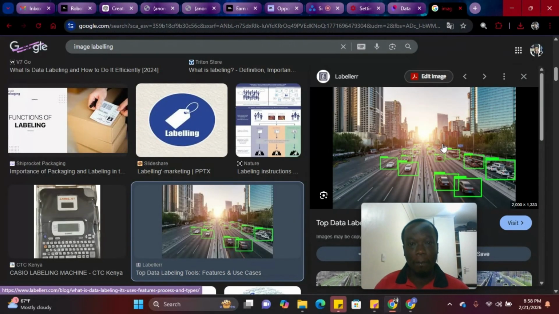So video bounding boxes is the same instance. It's just that now in such a case, the vehicles will be moving, and then you'll be tagging real time while they are moving. That is video bounding boxes, or also known as video labeling. It's a common skill that you also need to have in order to get these online jobs, right?